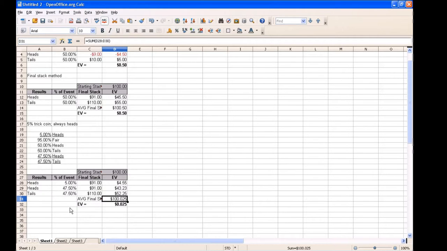So now what we could have done, let's just get rid of this one. Instead of doing these separate heads lines, that's a little weird. So let's just delete that row, and now we'll add these together. So this is what it really should be, 52.5% heads, 47.5% tails. And given this, we should still take this bet because we have a net of 2.5 cents.